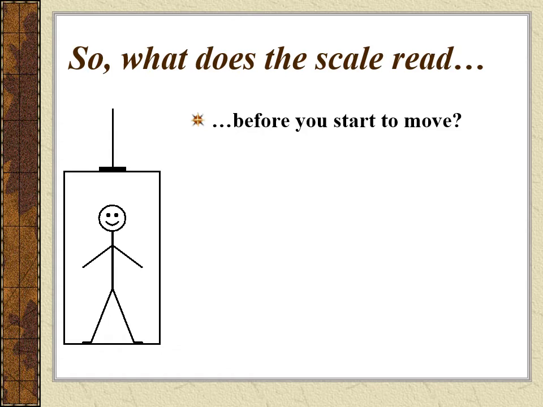In order for him to accelerate, you have to have unbalanced forces. Now, since the downward force doesn't change, then that means the upward force has to change in order to allow for the forces to be balanced or unbalanced. Now, as he steps onto the scale at the beginning and he's not moving yet, then that means that the upward force and the downward force are balanced because there is no acceleration. Since the upward force and downward force are balanced, then that means the normal force, what the scale is going to read, is going to be exactly equal to what his weight is.